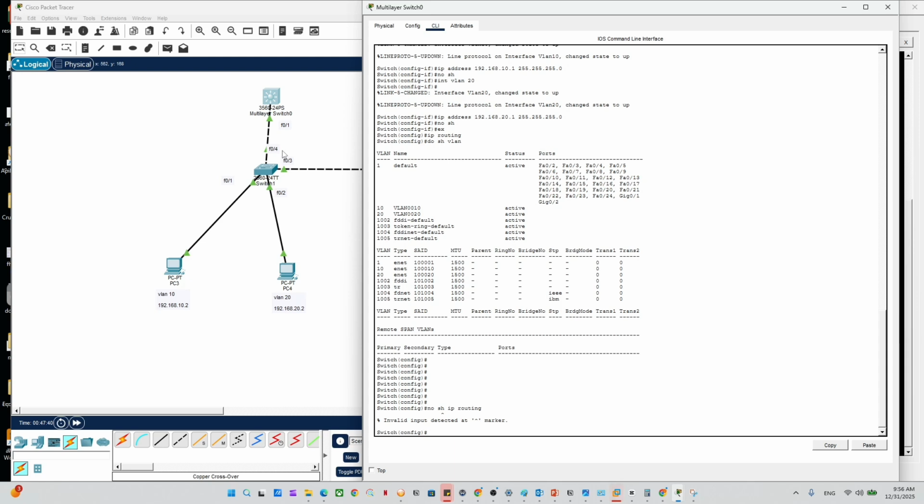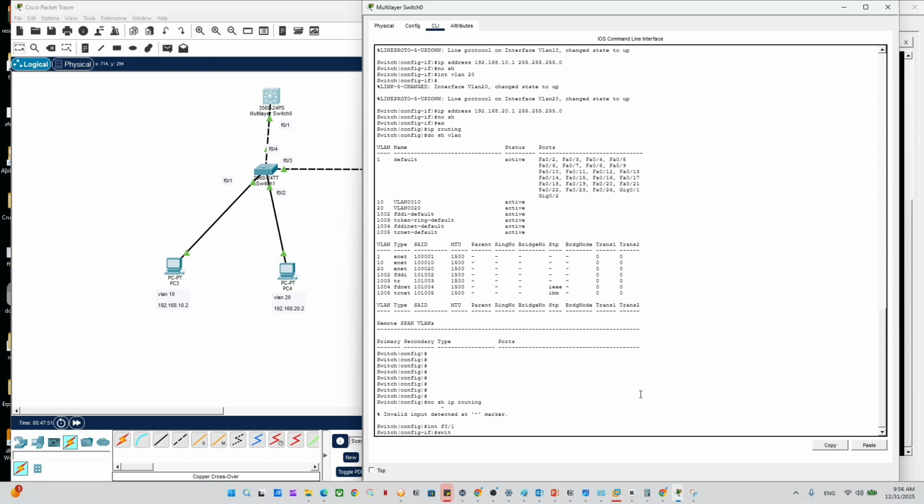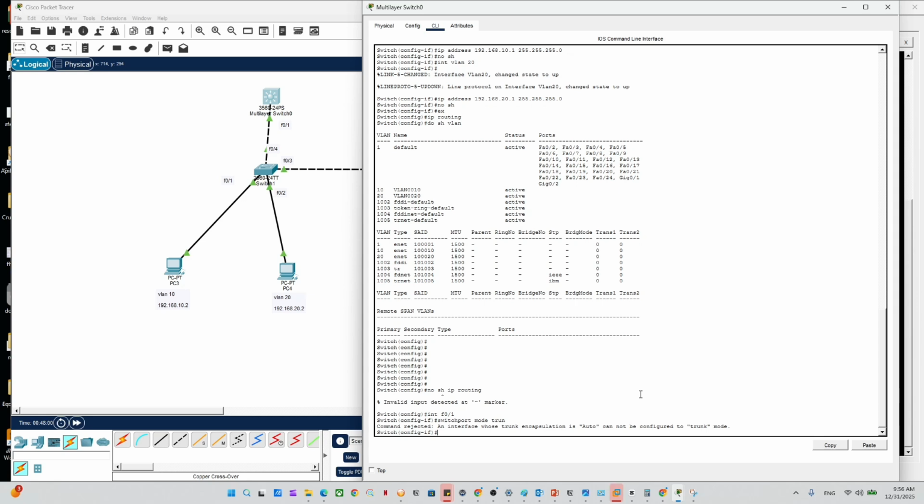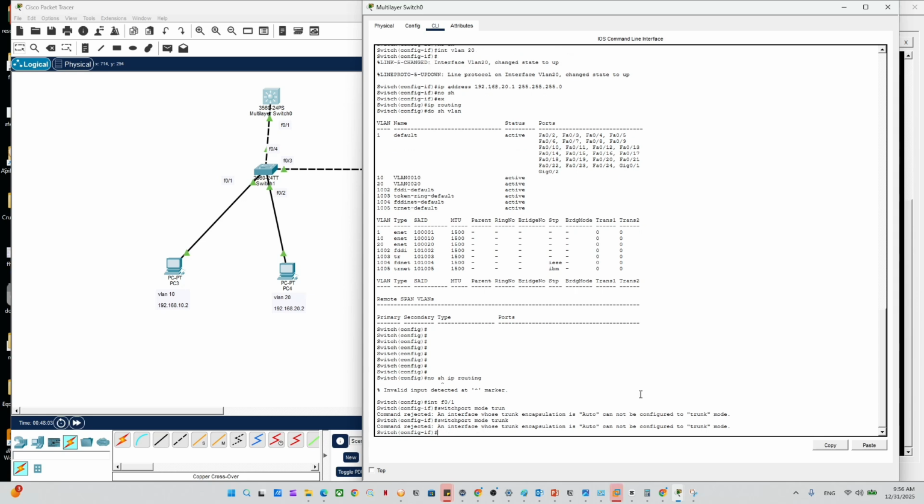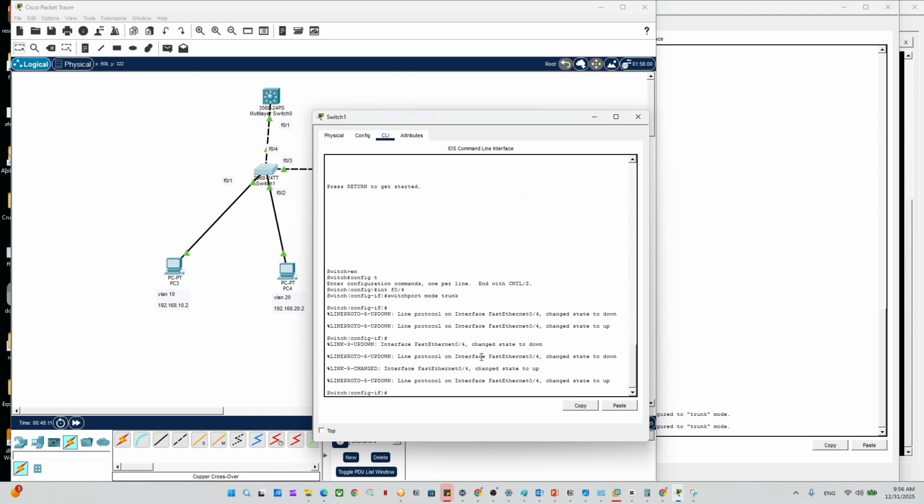Also don't forget, this port has to be configured as trunk. Int F0/1, switchport mode trunk. Yeah, it says dynamic auto cannot be configured in trunk mode.